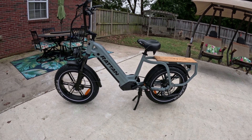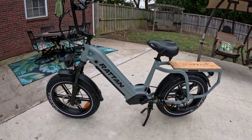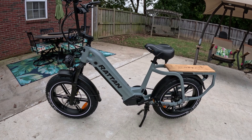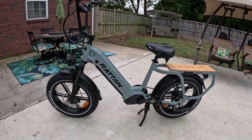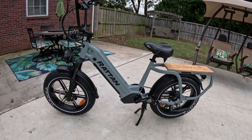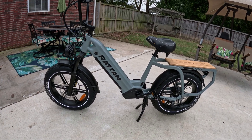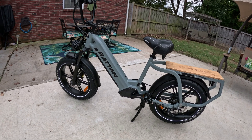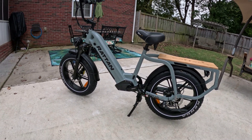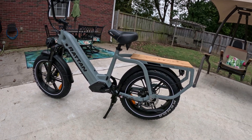It's only $1,899 while it's on sale — incredible. There are some bikes out there that'll do 30-something miles per hour, but for $1,899, I've not seen any. The Aerial Rider, the Rev Up One, the Super 73 will all do 30-something miles per hour, but not for $1,899. On top of that, it's a cargo e-bike that'll hold 450 pounds.